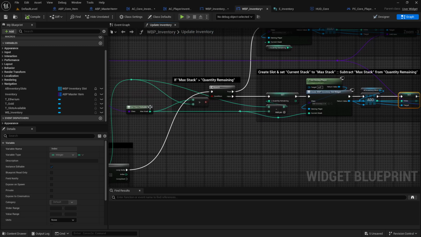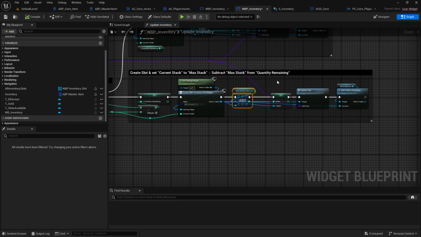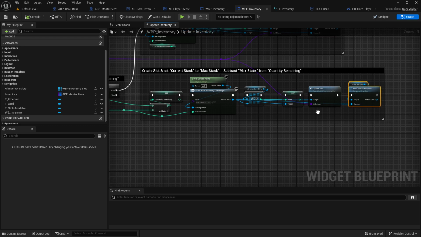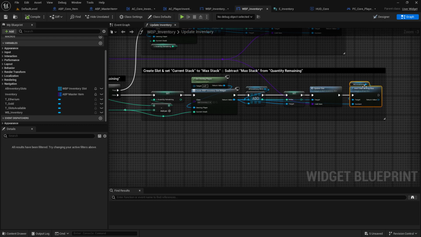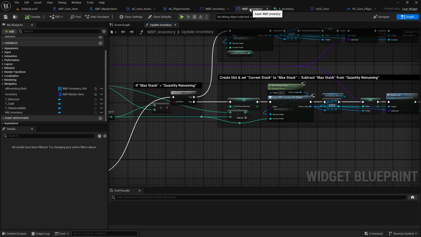We're taking max stack and making it the value of the current stack. And then again, we're doing the same process of adding it to an array. We set the index, we update the slot, and then we add it to the container. All right, so that is the widget.